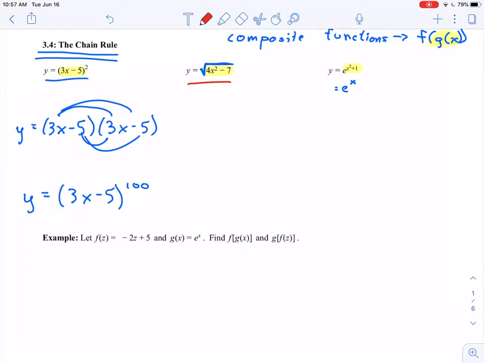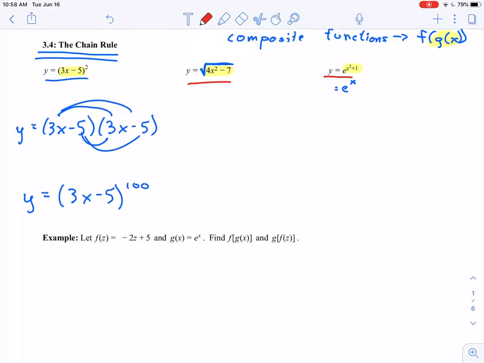So the only way we could take the derivative, we could fall back on our limit definition, I suppose, but I don't think any of us really want to do that because those problems were long and tedious, and my guess is a lot of us were not big fans of that section. Same thing with y equals e to the x squared plus 1. I can't simplify that very much. I guess I could say y equals e to the x squared times y equals e, but even then I'm still going to have the same problem. There's really not a great way for us to deal with this.